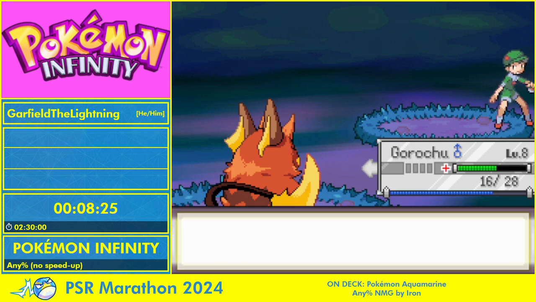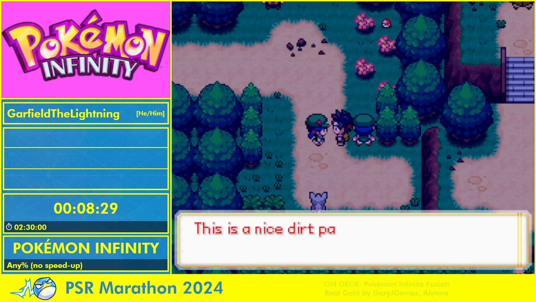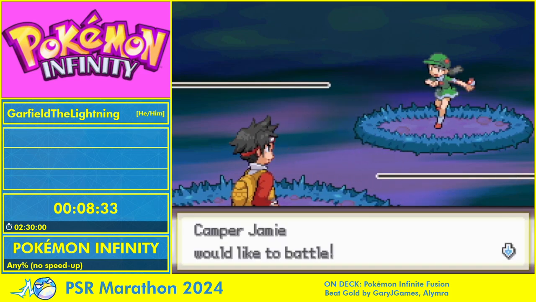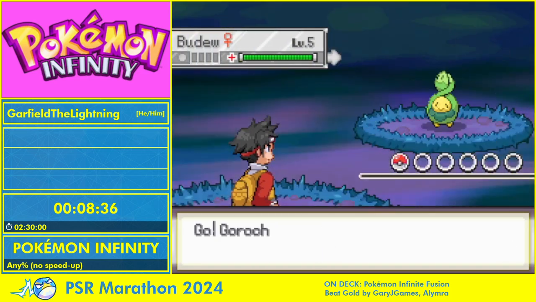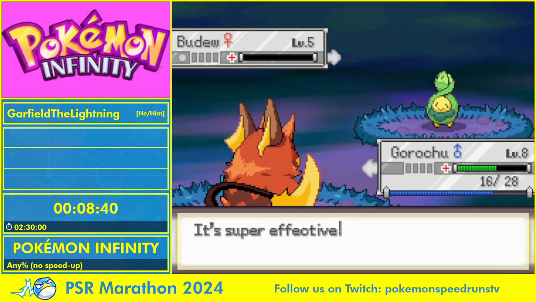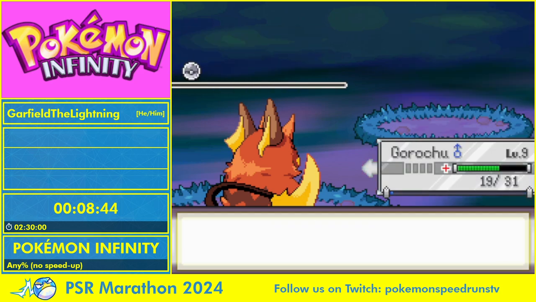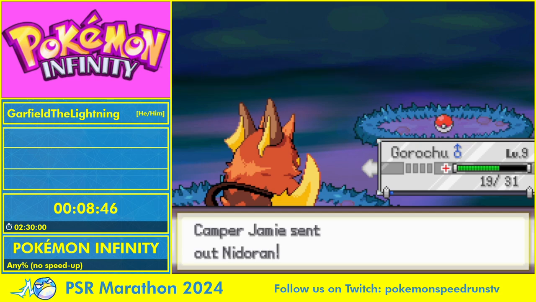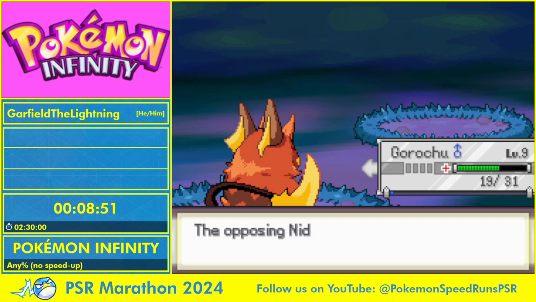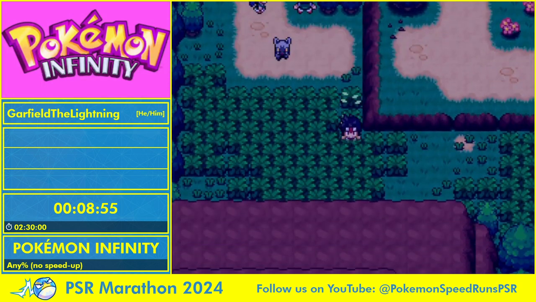Yeah, Gorachu is very strong at the start of the game. Like, it's basically a slightly more offensive version of Raichu. It has base 112 attack, base 105 speed, but it is a little bit frailer than Raichu, if somehow that's possible. I know. The important thing is it learns good moves. Learns good boosting moves as well, Howl Claws, later on Bulk Up as well.